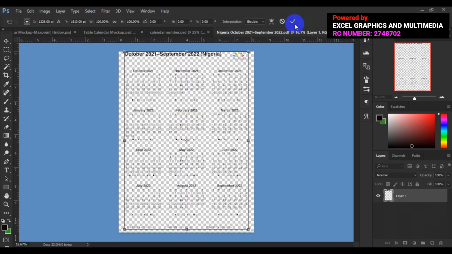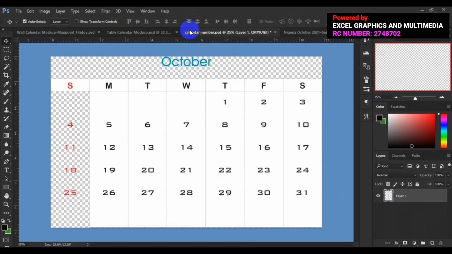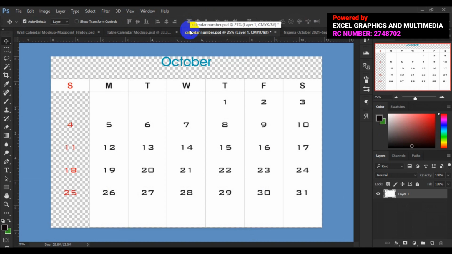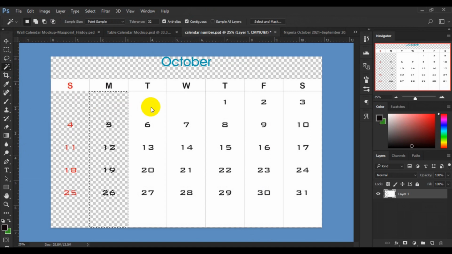Boom. So you can see it's already even in PNG file format. So you can just drag and drop it onto your design. You can select it, Ctrl T, and press Ctrl 3. Okay, so you can see the file here. So this is the calendar. So we are good to go and use it in our design, right? So now this is how you generate a calendar format using the internet.